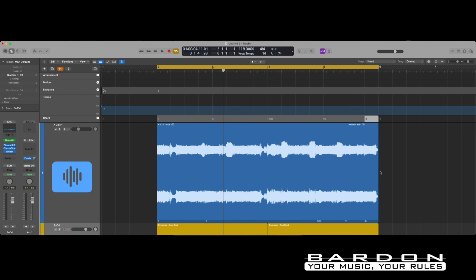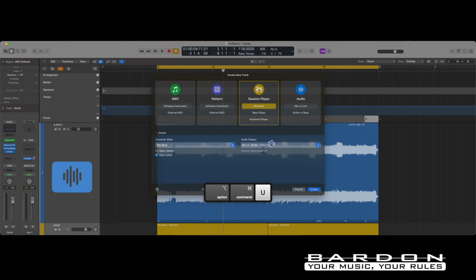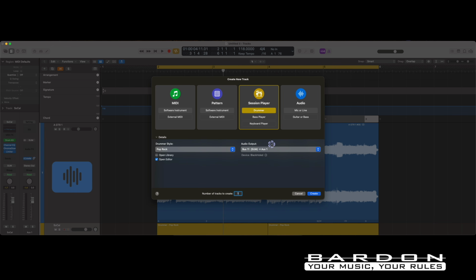Okay, now let's add a bass player. After setting correctly the timing for my chord changes, I'm gonna create a new instrument track, and in this case, session player track, and in this case, I'm gonna select bass player. You can see here that we got a good chunk of options, including electronic music kinda driven, such as synthesizers, or more bass playing stuff, right?